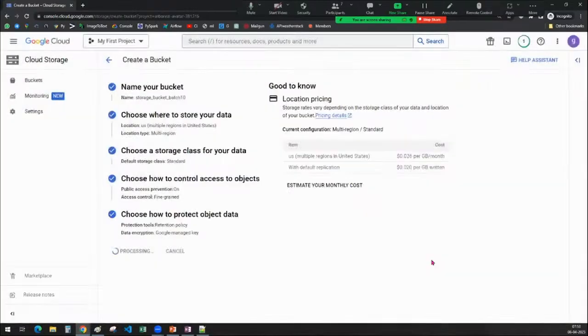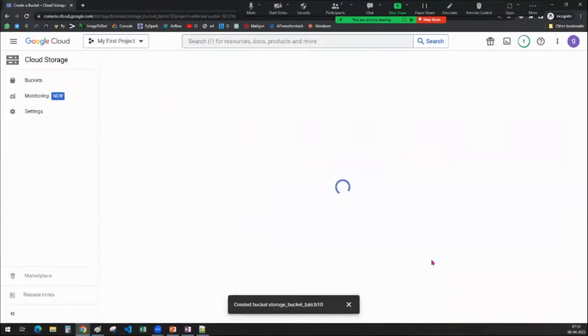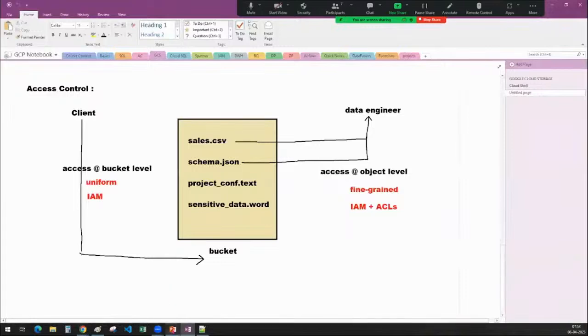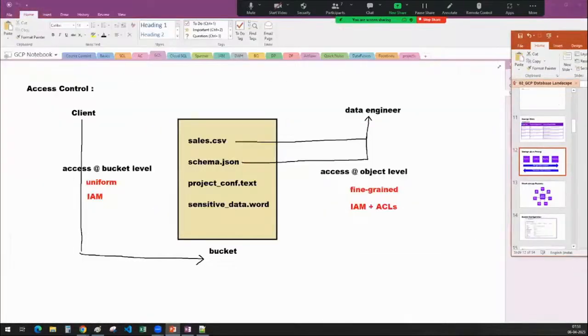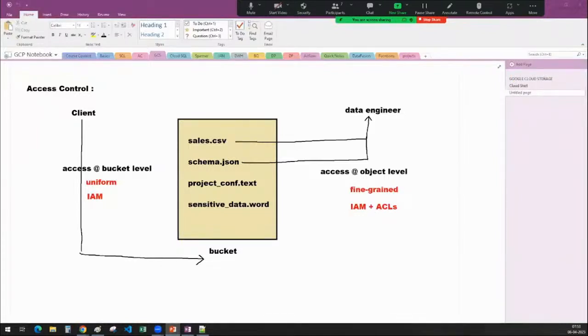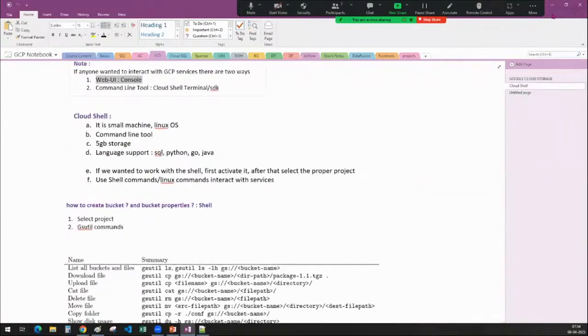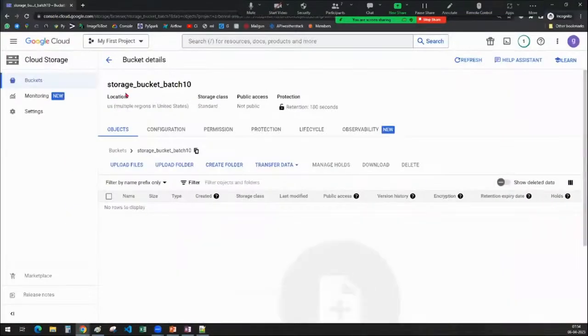Confirm. Okay. Now you see here, sir, the bucket storage bucket batch 10 is created.